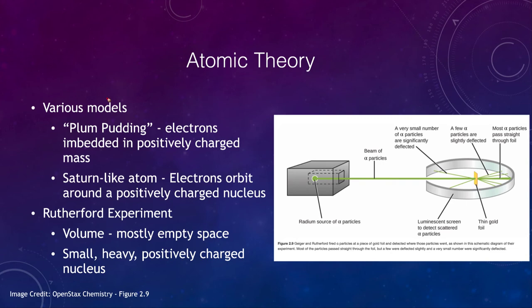Now we're still trying to determine models. And we'll go over a little bit more of this coming up. But what were some of the models that were used? Well, there were things like what was called the plum pudding model, where electrons were embedded in a positively charged mass. So you had a great mass here of material that was positive, and you had little negatively charged electrons scattered through it. So kind of like bits of material within a pudding there. But those were the electrons and everything else was all positively charged. So that was one thought that it was one solid piece of matter. And of course, there would be many millions and billions of these.